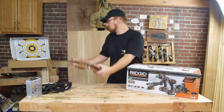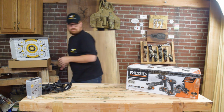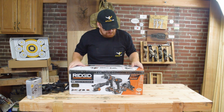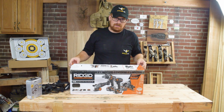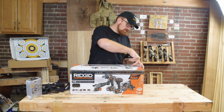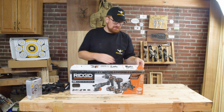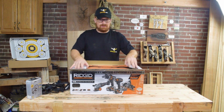And then I'm sure this is what you guys have all been waiting for. This is RIDGID. I'm so jealous of you right now. I can't even believe this. RIDGID sent me these, not for me, but for you. These are limited edition from Home Depot. They are the ultimate 5X brushless toolkit, but these are a special limited edition. I'm not sure if they're going for the full holiday season or what, but there's not a ton of them.